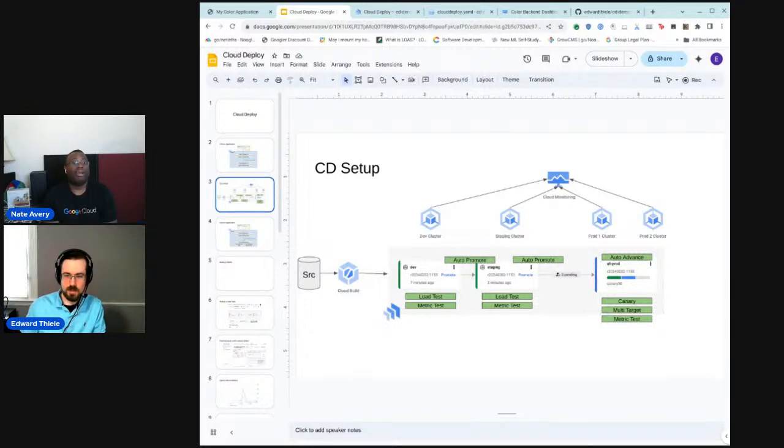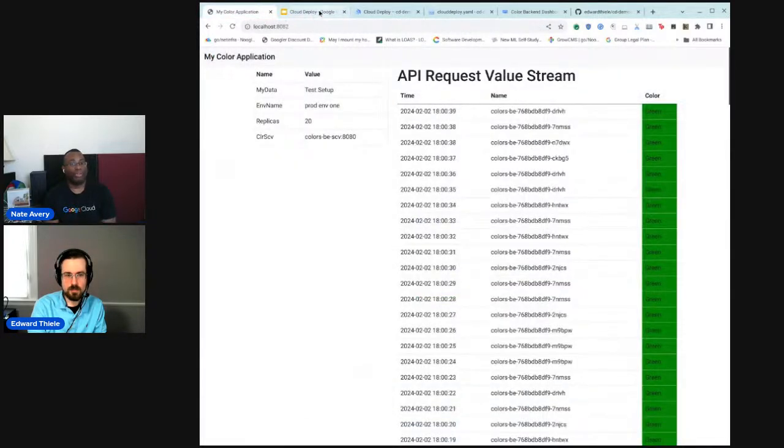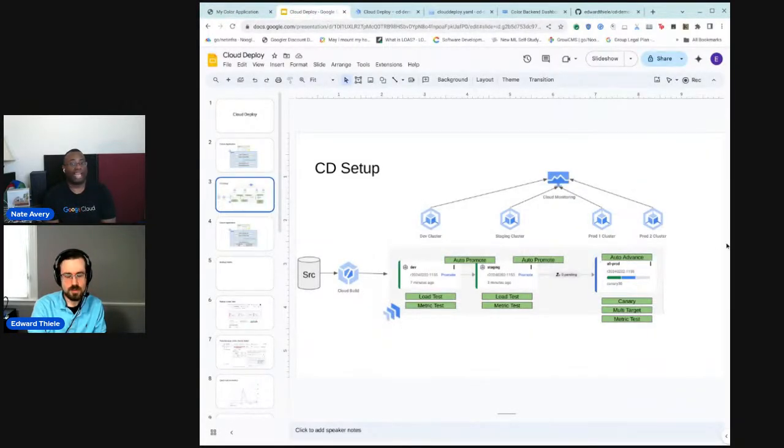Gotcha. Oh, real quick question. So we're starting to talk about the metrics being one of those values that are being checked for verification. Where are you getting those? I see there's a monitoring there, but what monitoring system is that? Great question. So in this demo, this is Cloud Operations Suite. Verify will let you run an arbitrary container. We have a sample container showing you how to integrate with the Operations Suite, which is what this is using. But this could be anything.